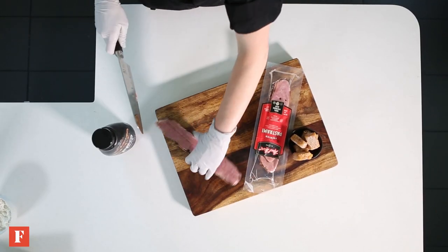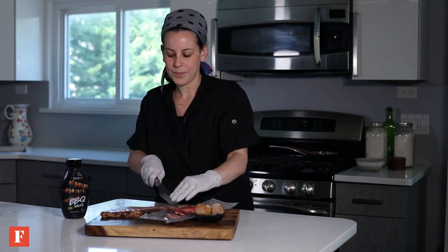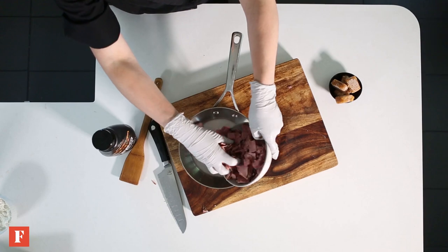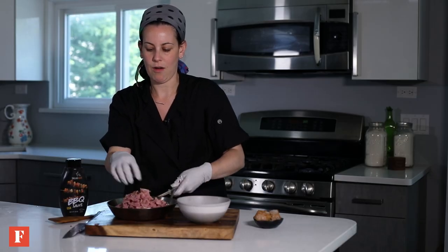You can customize this challah however you want. I've done sausage and peppers, always sautéed first. You really want to get that fat out of it, make it nice and crispy so that as it bakes, it doesn't make your challah dough soggy. Package number two, because the more the better. My pan is preheated. I'm going to take my pastrami, put it in the frying pan and put it back on the fire.